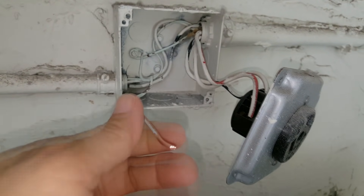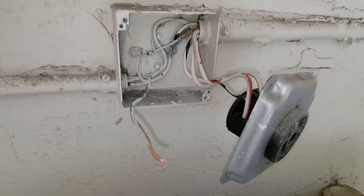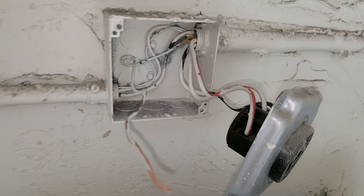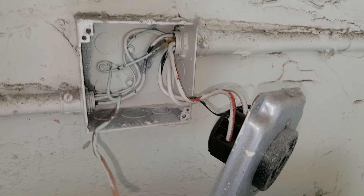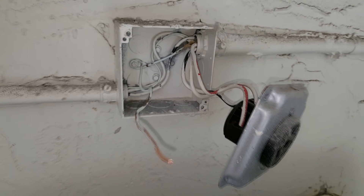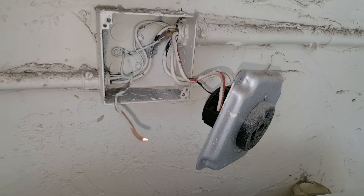Since they already wired a system ground in here, we can easily hook it to the new outlet. But if you don't have a ground in your box, the only way to get one is to have an electrician run a ground from your fuse panel all the way to this box. That can be a pain — somebody may have to crawl into the attic and run wires down the wall. If you're remodeling and getting electrical inspected, the city may require you to upgrade to the four-wire configuration.